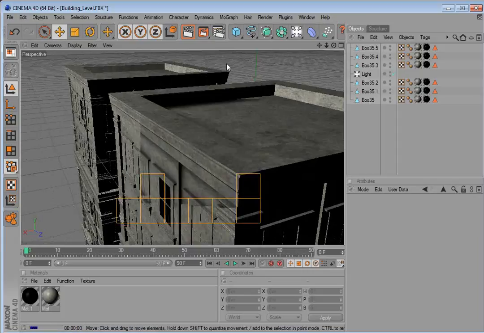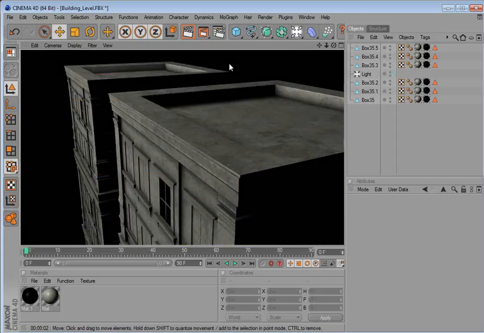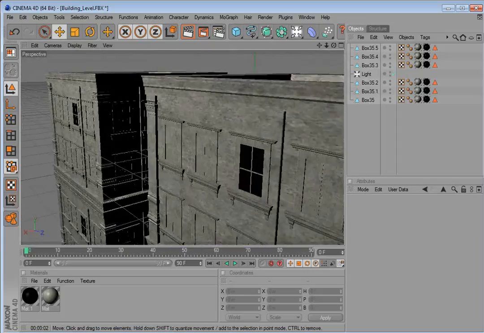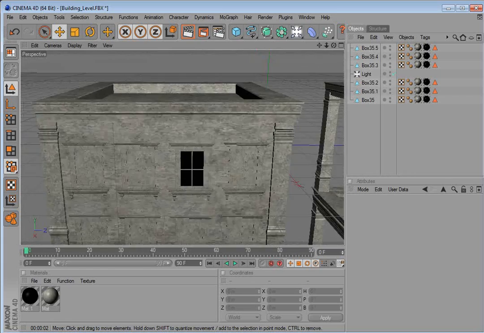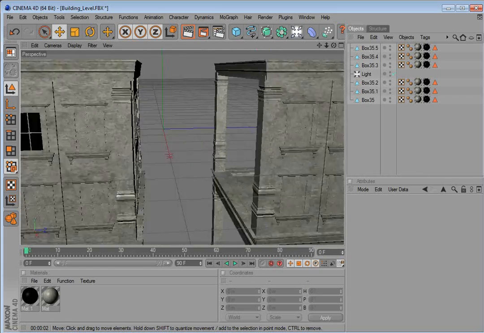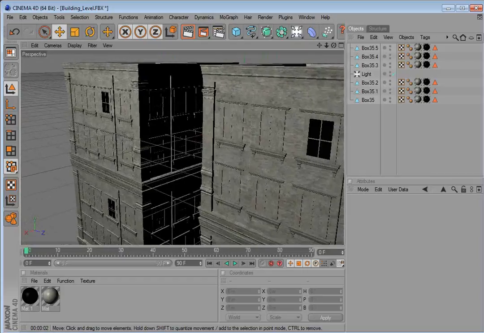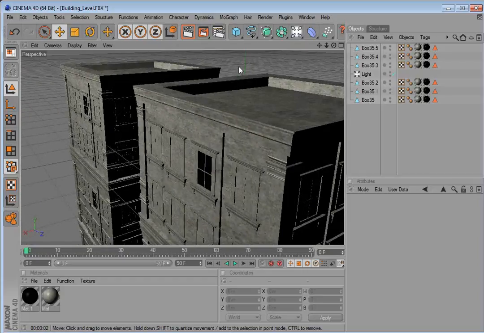Control R. I'm getting a lot more familiar with Cinema 4D, and I gotta say, I've been digging it. I've been able to think about what I want to do, and for the most part, I've been able to pull it off relatively quickly. So that's always a good thing.